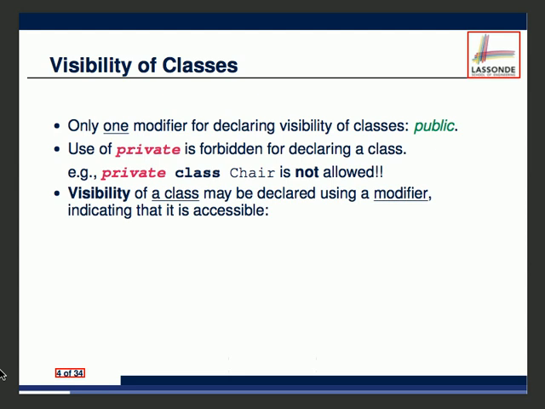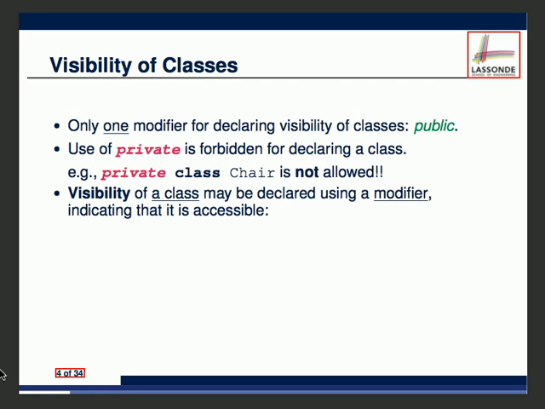So what do we really mean by visibility of a class? It's really about to what extent you can use your class. Remember, I'm sure you have used import statement in Eclipse, right? Or in Java. Import simply means I'm trying to make use of some other classes out of my current projects or out of my current packages. That's why I use import. So the visibility of classes is going to affect the way you do the import. Okay? I'm going to show you an example in just a moment.